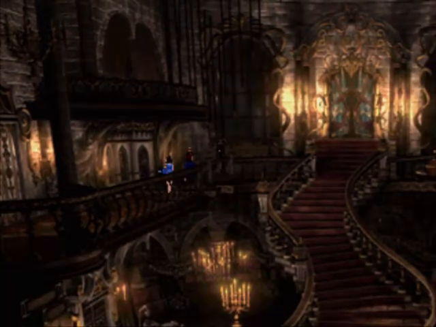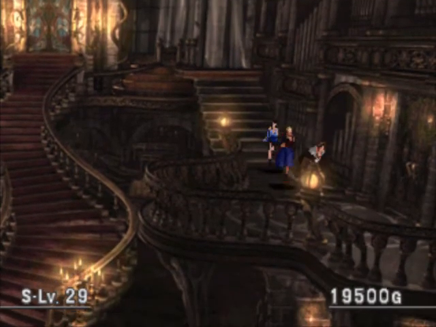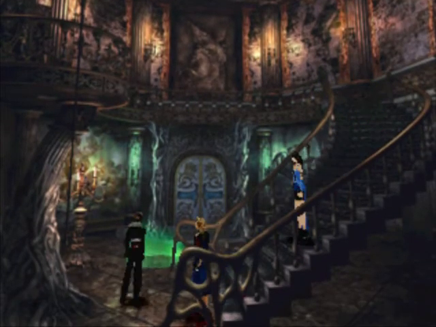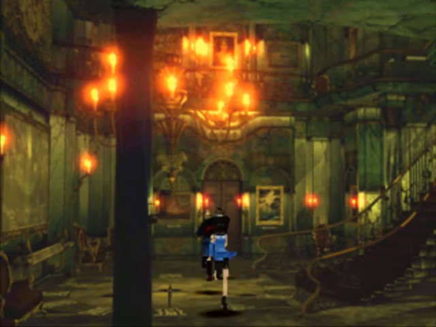Alright, we're going to send these guys back through the east door. Pardon me. And back through here. This room looks really cool. Maybe we'll spend some time looking around it later. All the artwork on the walls.